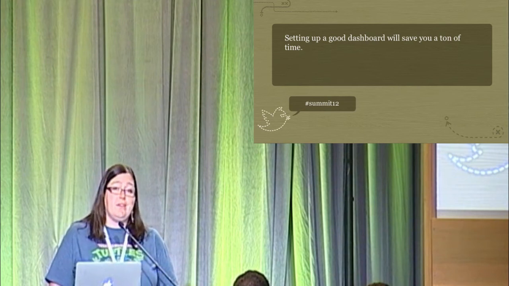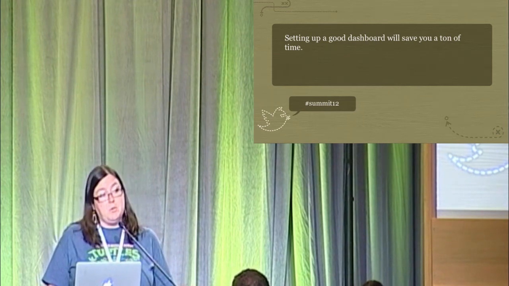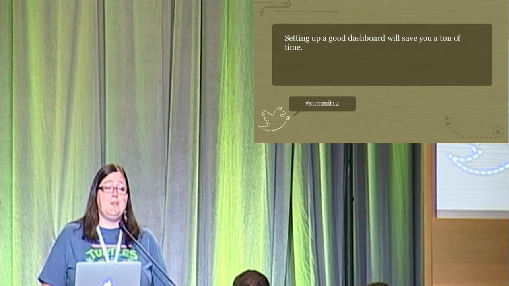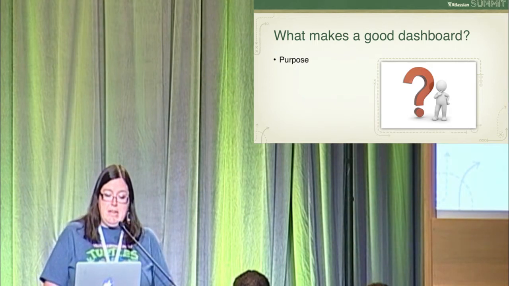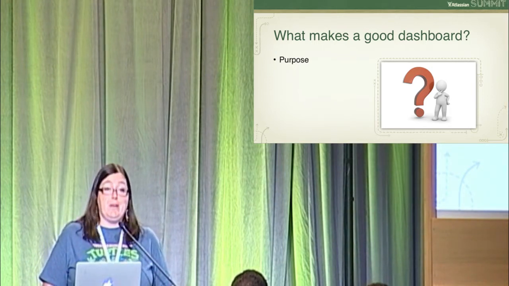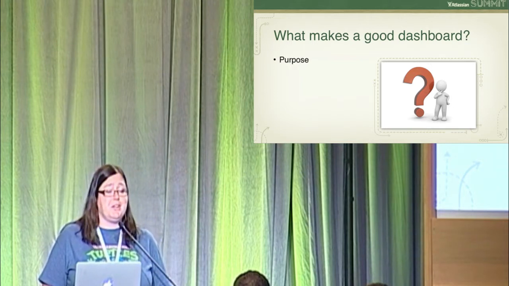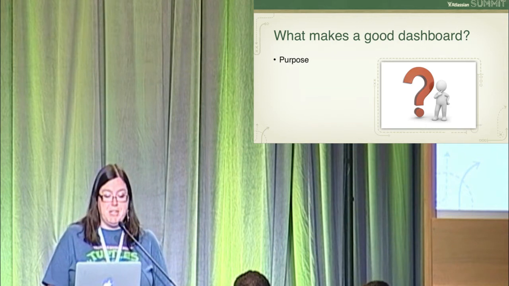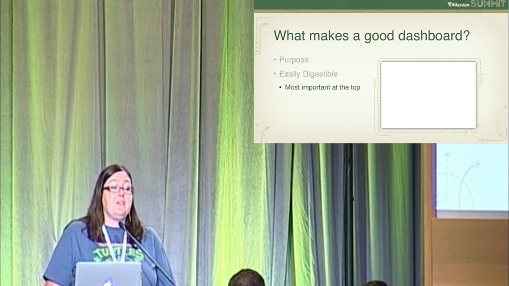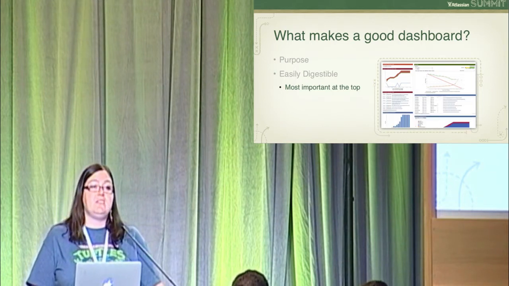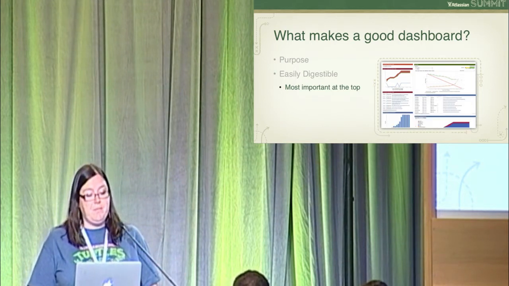So even if you guys aren't in a similar situation, tracking multiple teams, projects, products, setting up a good dashboard will save you a ton of time, and it's going to be super useful to you. So what makes a good dashboard? Well, first of all, you need to figure out what you need it for. An aimless dashboard will get junked up so quickly, and you will not be able to deduce what the relevant information is. You also want to make sure that your dashboards are as easily digestible as possible. Put the most important information at the top, let everything filter down from there.